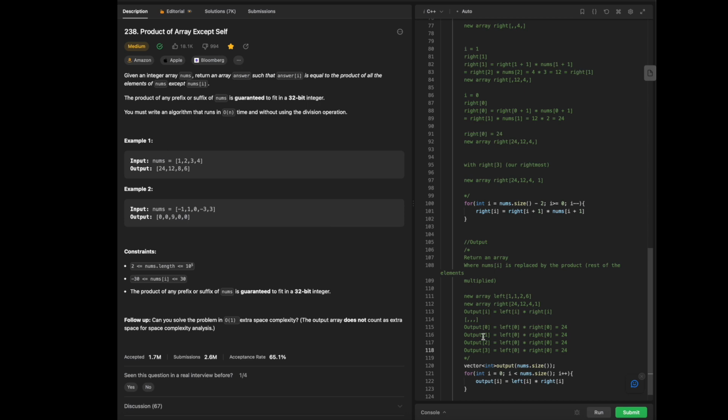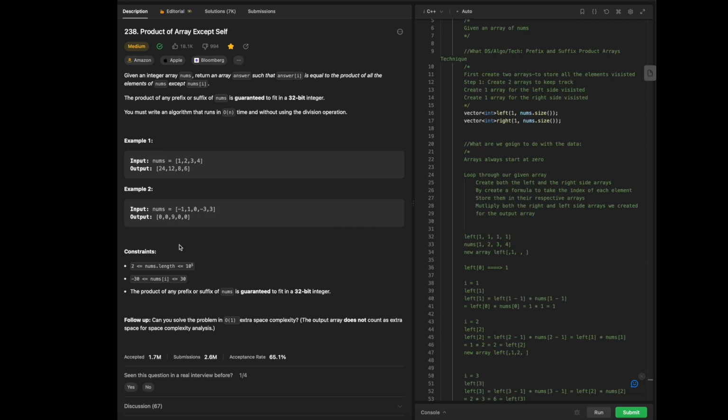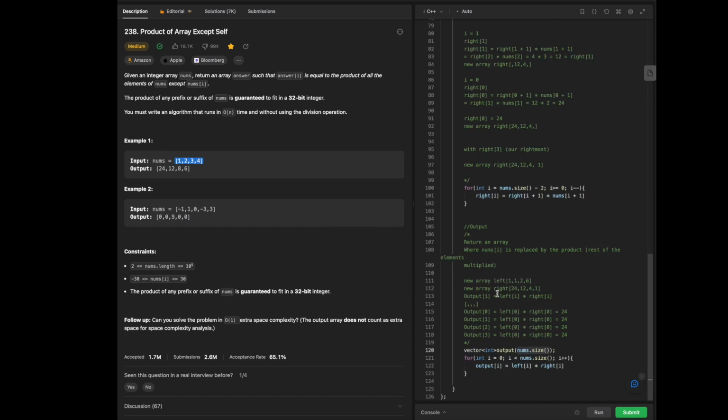And the reason why we do 0, 1, 2, 3 is because we're creating an array based on the size of our nums. So if we refer to this one, it's just referring to the number of indices that we already have, which is why we do this. So if we do 1 and 1, because we replace i that way, 2 of 2, and then 3 of 3. If we look back on exactly between leftmost, so 0 right here, it's going to be 1 times 24, which will then equal 24. Then for 1, it's going to be 1 times 12, which will then be 12. Much like in the case up here, look, 24 and 12, we're getting this relationship.